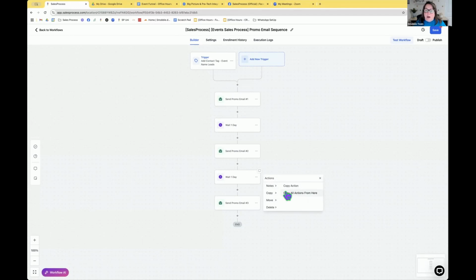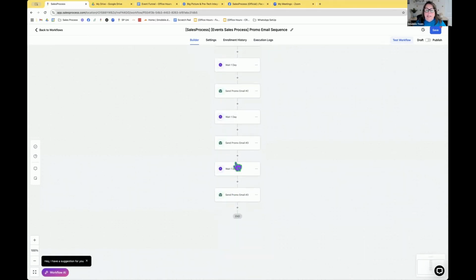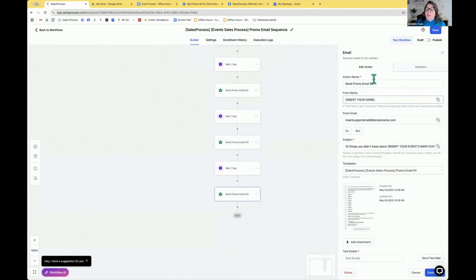So I'll click on copy all actions, and then I'm going to click down here to copy here. And what you're going to see here is it copied the wait 1 day, and it also copied the send promo email number 3.